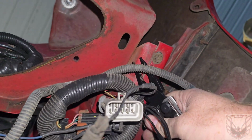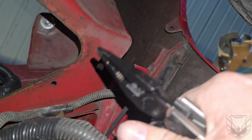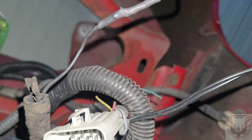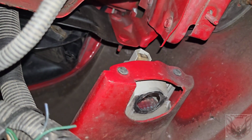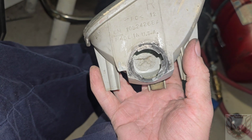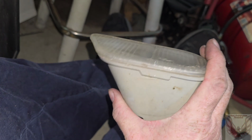Let this come in here like so. Hopefully all I got is zip tied. Like butter. Yep, I must have got it. There. Now I can get the bat. So yeah, you got two bolts holding that in. Let's get it out. Okay, yeah, same thing with this one. Now that it's out.